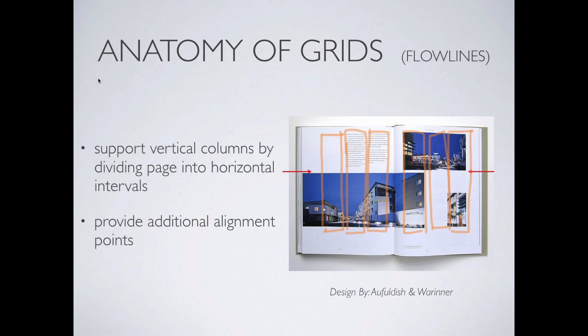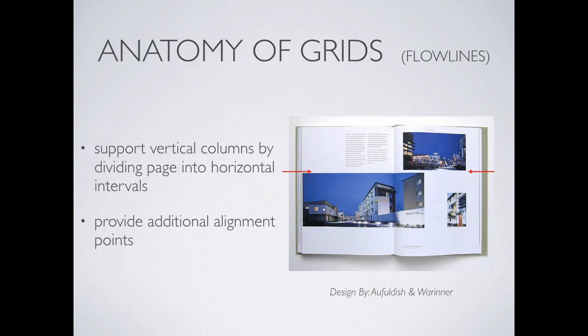Okay? So all of these elements are very vertical in their nature. We instead draw in a flow line or a break that goes right across the main part of the page, like that. So that flow line does a lot to guide us into what we're looking at on a particular page. Just by that division, in this particular example, we can guide our way into the page. It breaks up the columns. It gives us a natural place to change where the picture is, where the text is, and vice versa.